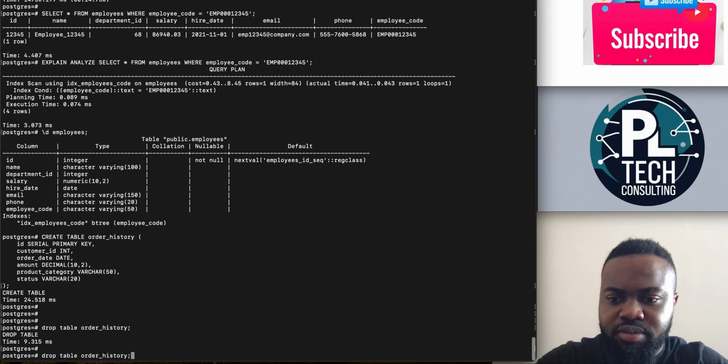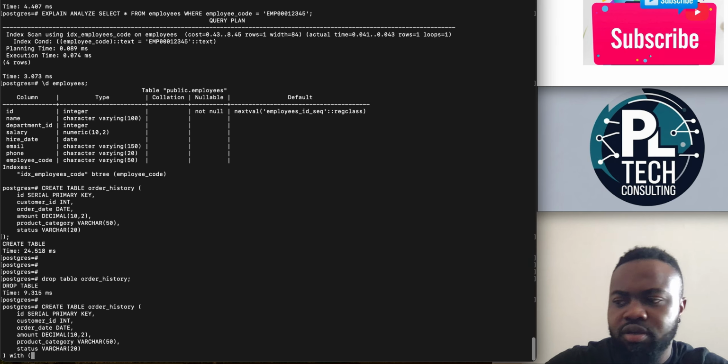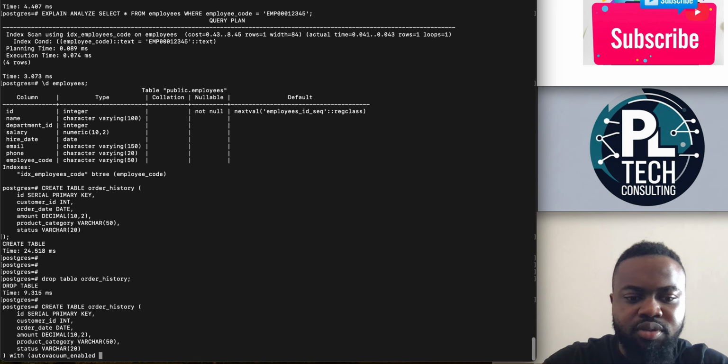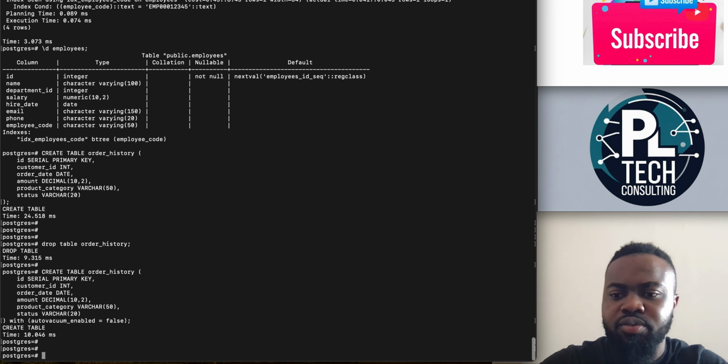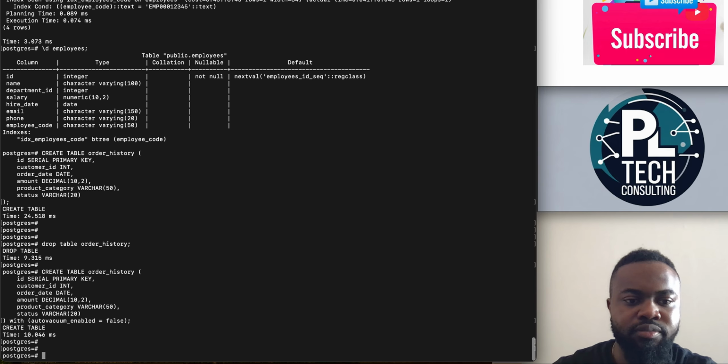I'm going to create the table again. This time around, I will put in a clause there where auto vacuum is false. Okay, so we created the table. We don't want it to auto vacuum. We want it to only do so when we create stats.